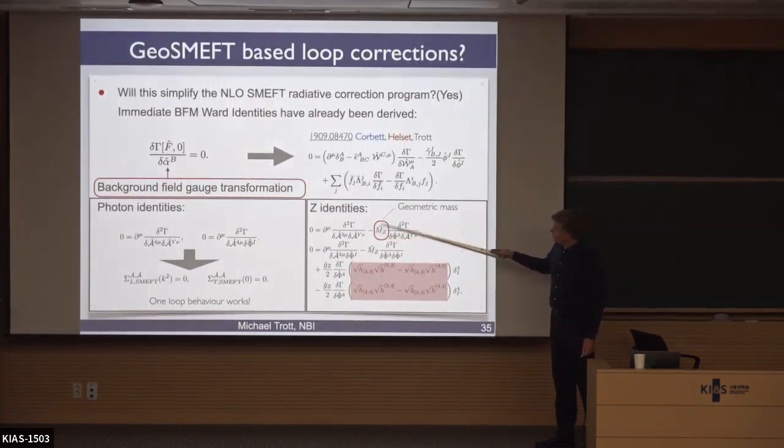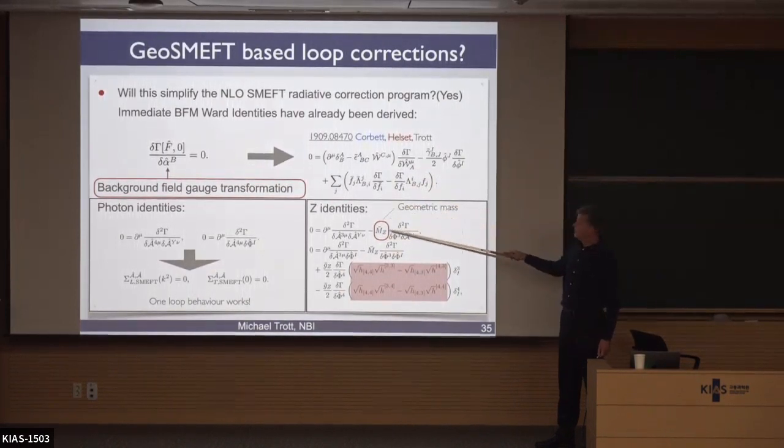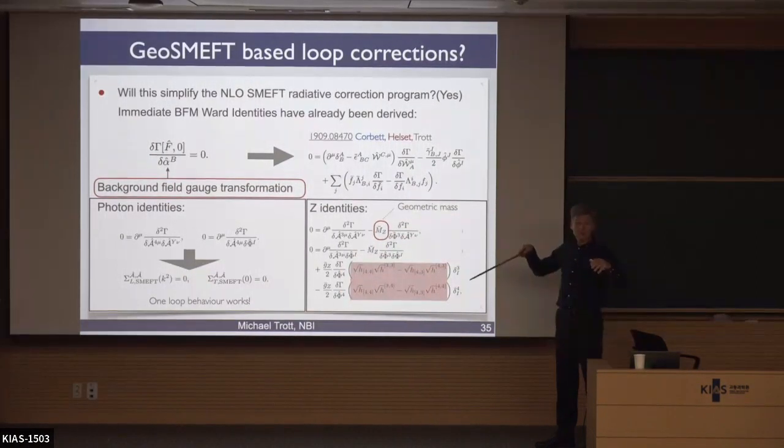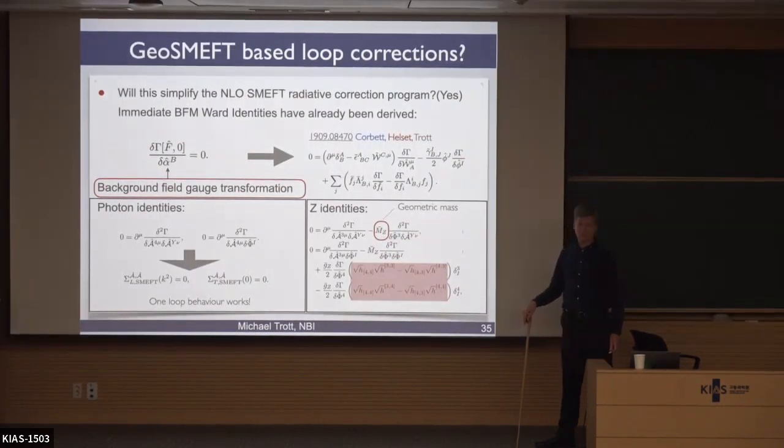What appears here in this approach, with all these geometric field space connections around, is exactly, with this bar, the Z mass redefined with the higher dimensional operators. So everything consistently combines in a really nice way in analogy to the standard model case, so that not only do you get the loop corrections working as you expect, the higher dimensional operator corrections appearing here work the same sort of way. It's a really beautiful thing. And another hint is the way to think is geometric. And then you also get these terms, which you have to worry about for some technical reasons, which I don't want to get into.